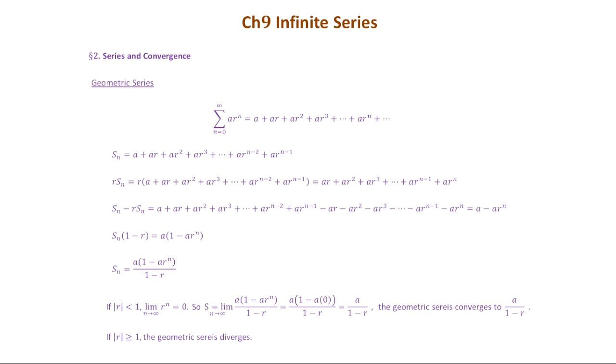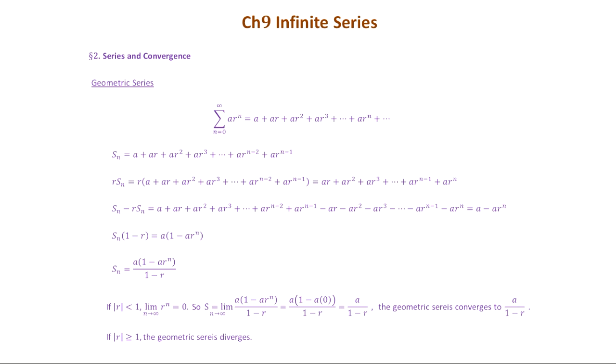So if you divide by 1 minus r on both sides of the previous equation, that's what I get. Now we have to consider different cases, because when we take the limit with n approaching infinity, as we want to get the infinite sum, we're going to get different results depending on the value of r in this expression.